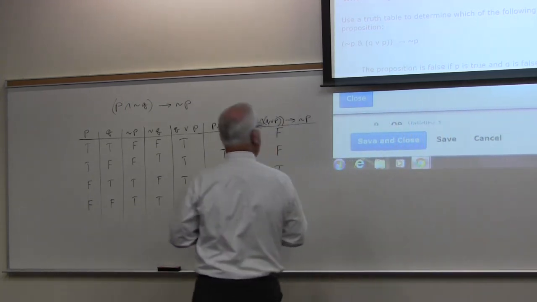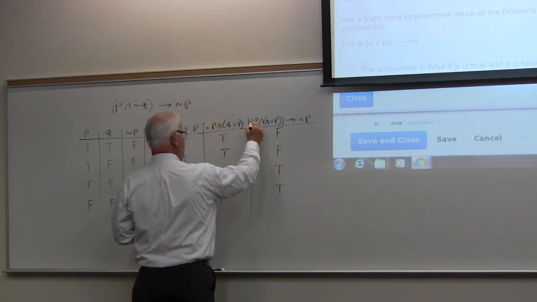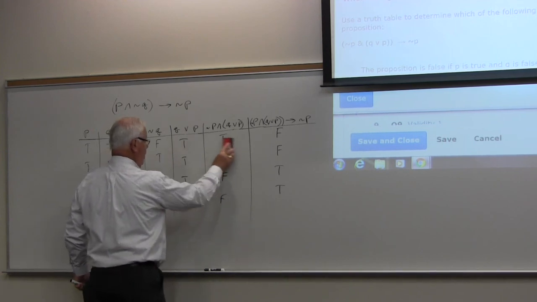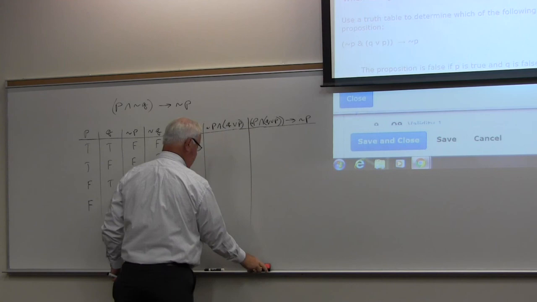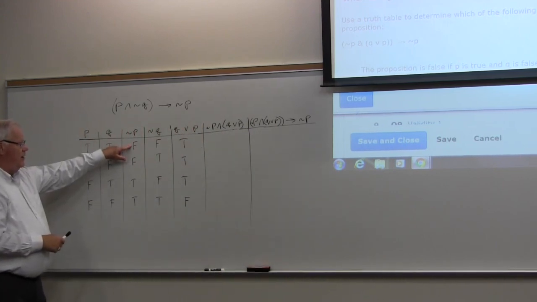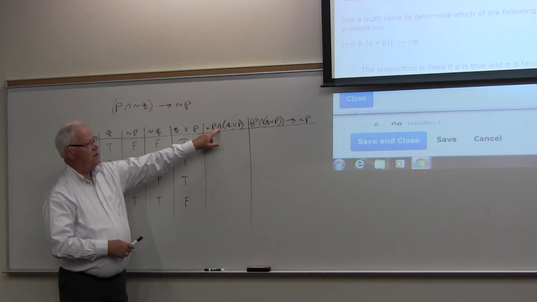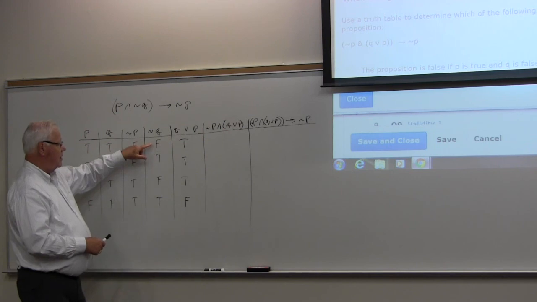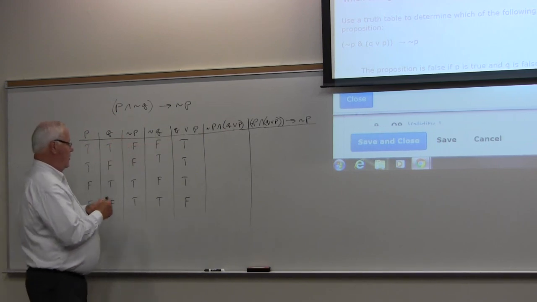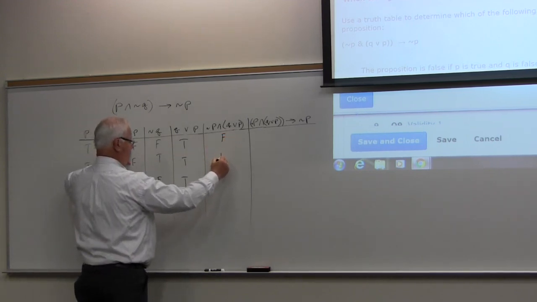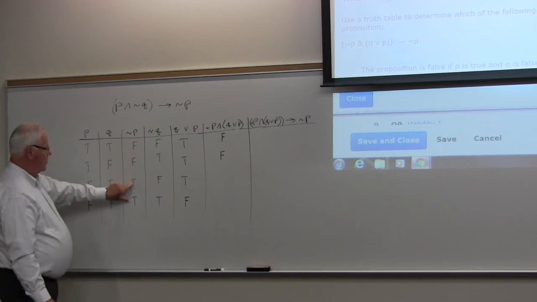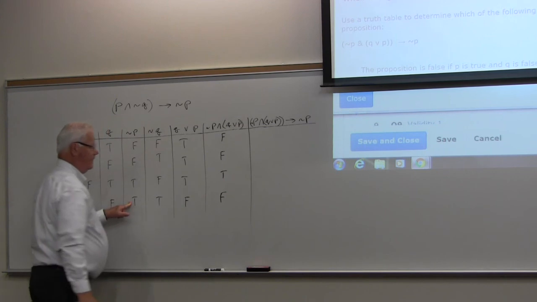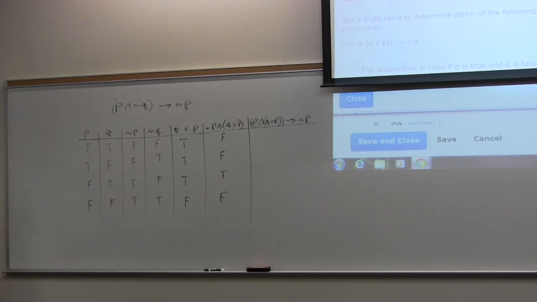So I think the only difference here is I have not P here. Not P and Q or P twice. Okay. So change those two columns. So we're looking at not P, and we're looking at the Q or P, and it's an AND connector. With an AND, it's false only when both are false. So not P is false on these first two rows. So right away, we know that this is false. Here we have two T's, but here's the only place where they're both true. Here we have one false. Okay? So that would be the truth table for that one.